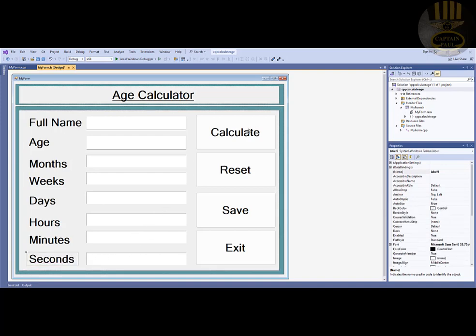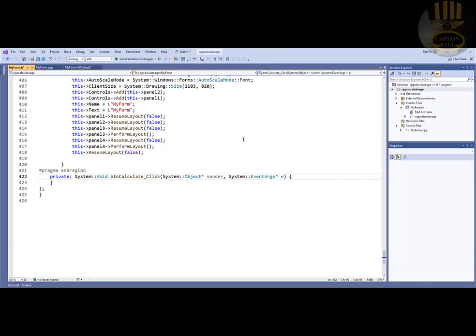So the next thing we want to do is I'm going to double click on the calculate. Let's get that out of the way. So with the calculator, the first thing I'm going to do is declare a variable, press enter, and I'm just going to call that long age, semicolon. Now, come right down. I will use try catch. The reason why I'm using try catch is in case there's any error, I just want it taken care of.